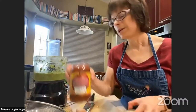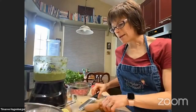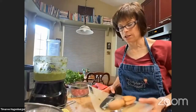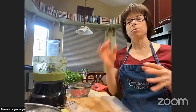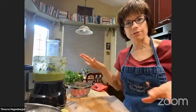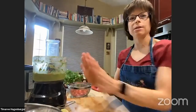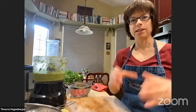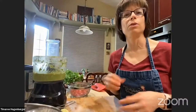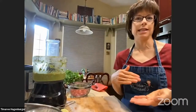So now I think we have all the parts. Now, speaking of that, I am going to assemble a dip right here, and then we're going to do the dippers, but you could set this up. One of my favorite ways to do this is to set it up as a foodie bar. So right now I would just stop, put everything in a bowl instead of in the container, and then everybody would take their own bowls and make their own dip. They do as much beans as they wanted, as much of each of the layers.